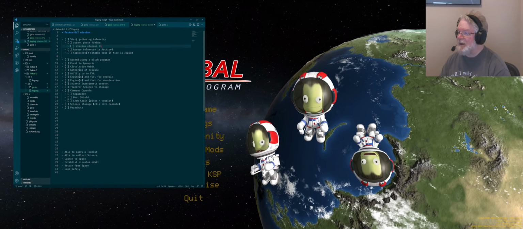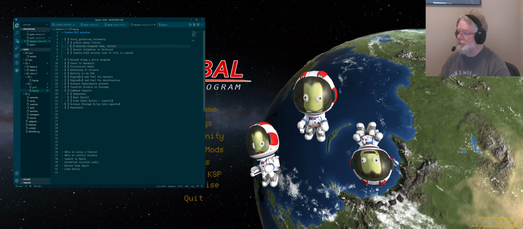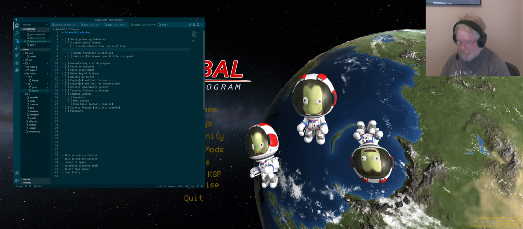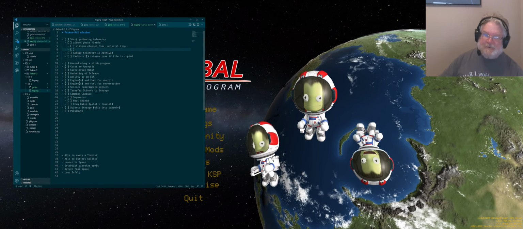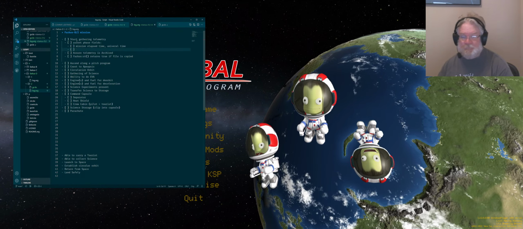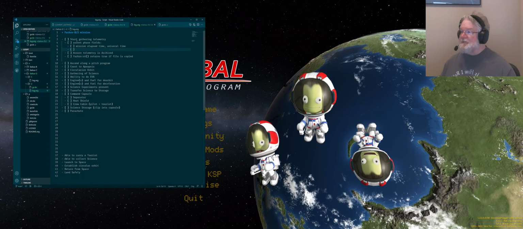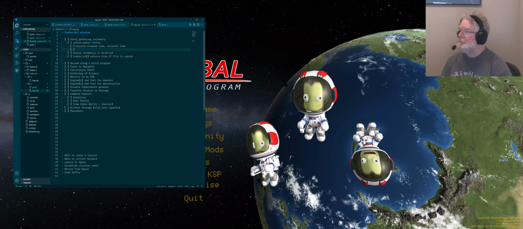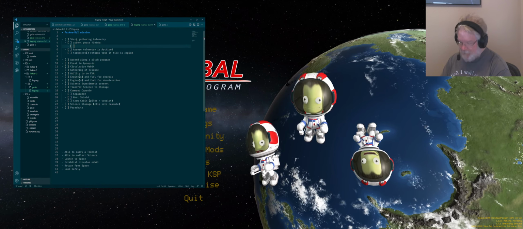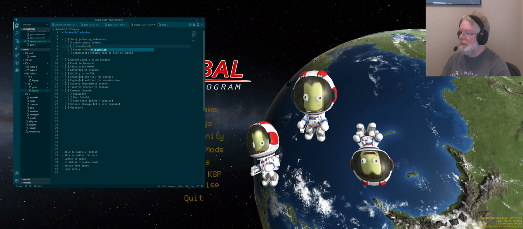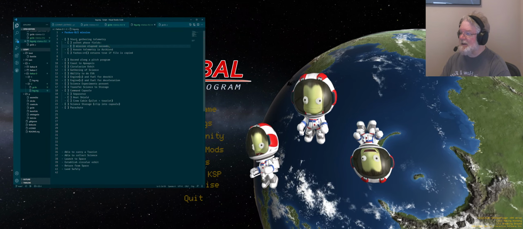So mission elapsed time, universal time. The nice thing about gathering data like this is, unless it gets too big, I can gather as much as I want.